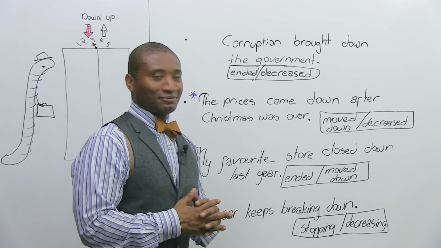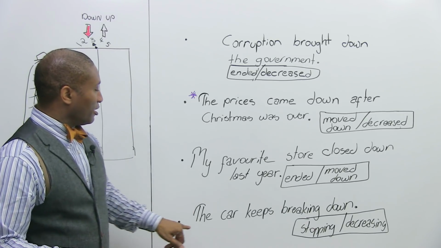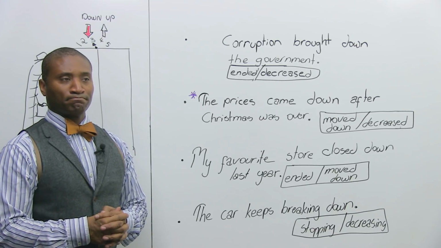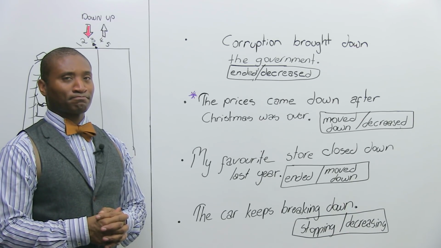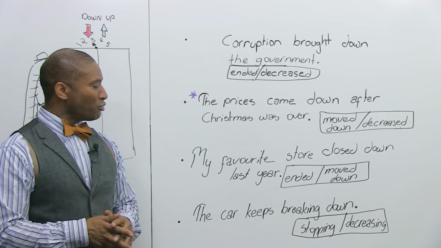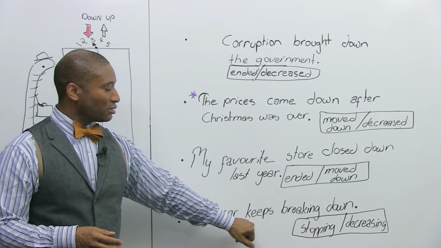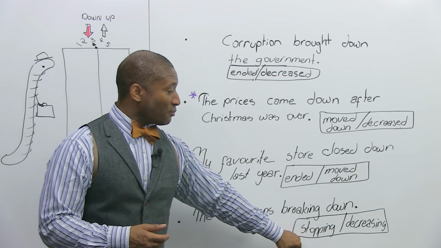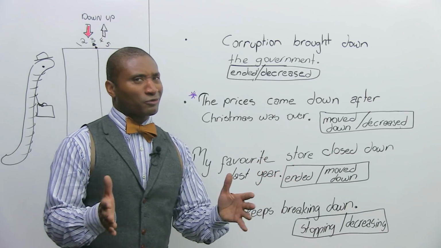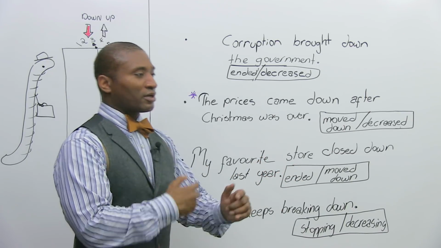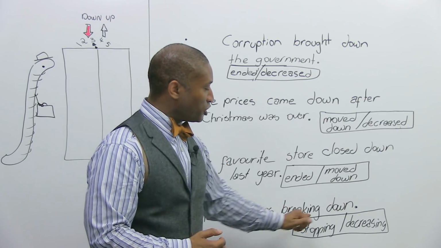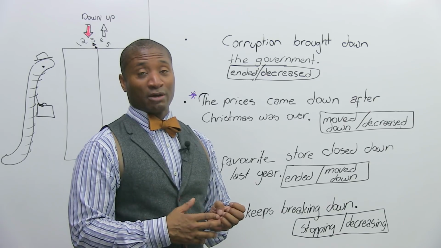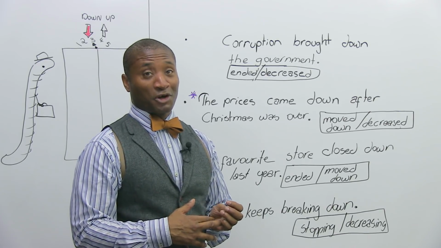Delicious pizza. And finally, the car keeps breaking down. I tried to help you here. And the word I helped you with was this one. Yes, keeps means continues. That means stopping. It's not decreasing. I'm not getting a smaller and smaller car, but it's stopping and stopping and stopping. And it continues to do this because the car is in bad condition, which is true. I've spent thousands of dollars on a car that's only worth $1,000.